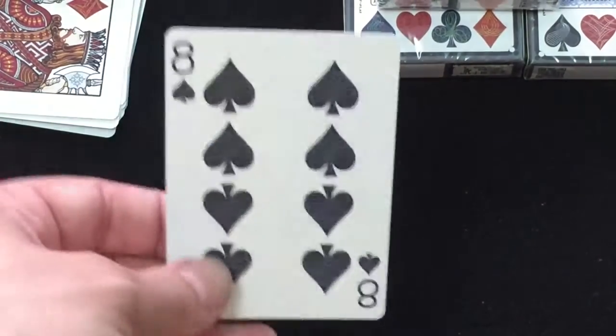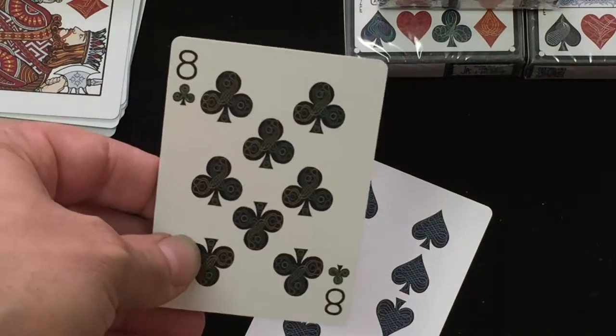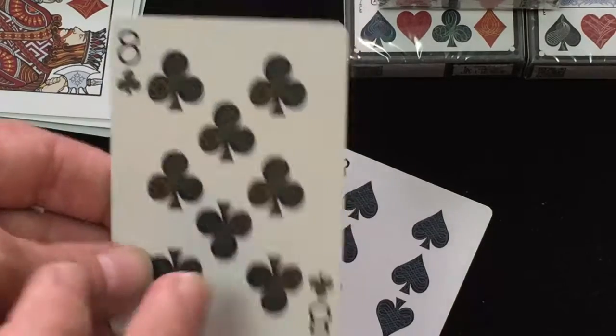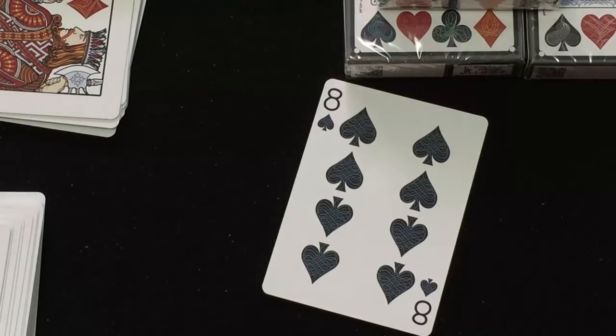We get into the number cards. The 8s look like this, except for the 8 of clubs, which I'll show you. It's right here, which is actually standard. And apparently the reason why they did this is because they wanted to have a connection to the original White Knuckles, which had the 8s like this. But this way they felt they look a little bit better. So, yeah, it's interesting. It's different.